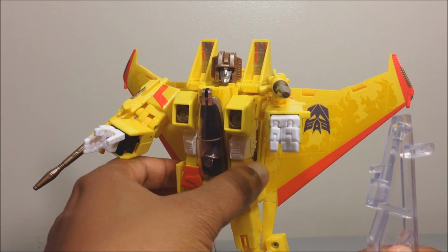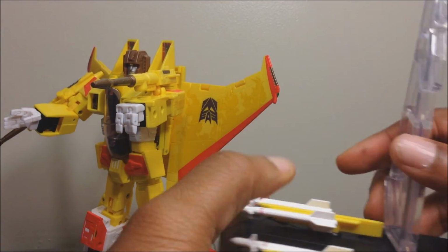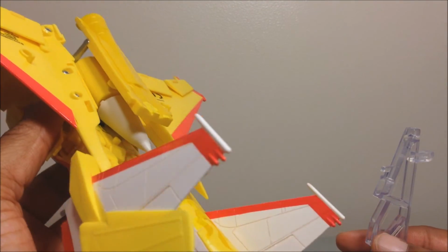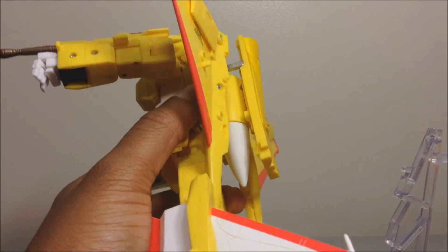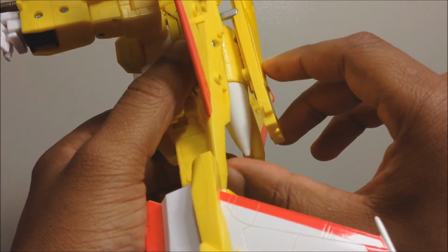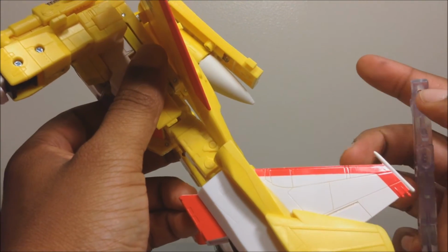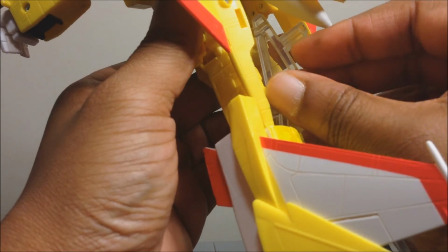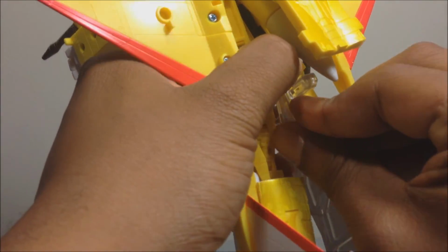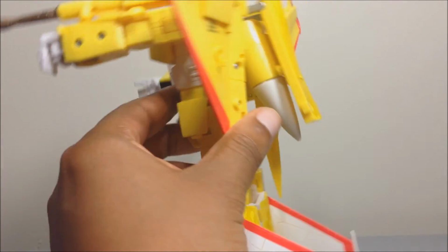The flight stand can also do him for robot mode. You can do it either this way, or you can put the slider in right here. I'm going to show you how it goes. I'm not going to actually do it because it doesn't really work for me. What you're going to do is lift this nose cone up a little bit to make some clearance, and slide it up into his booty pretty much. There's a hole on the stand right here, and there's a peg on his backside right there. So you're going to peg that into that hole, if you can get it to go in. Yeah, it won't stay for me. I tried numerous times. So that's pretty much the gist of it.